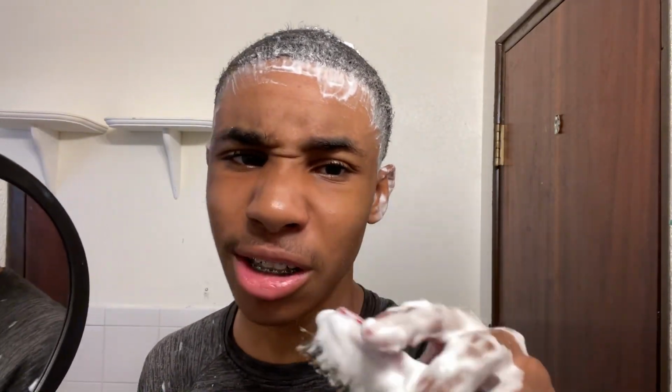Your hair will start to burn a little bit, but that means it's working. That means your pores are open because you used warm water. If you didn't use warm water, then it won't even really work that well. If you use cold water, your pores remain closed and oil doesn't really seep in. So you want to make sure you start with warm water and you want to end with cold water. Very important, or else the oil will just go to waste.